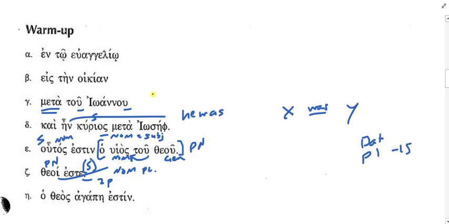With John. Now, over here I have meta Yosef. Is there an inflectional ending on Yosef? I can't tell whether that's genitive or accusative, can I? So I'm going to have to try both of them on for size here. And the Lord was either with Joseph or after Joseph. Yeah. Contextually, you'll usually be able to make a good decision on this. But since Yosef's indeclinable, you don't really know what case that is, okay? So you have to look at your context there. All right. I think that's it for the preps.